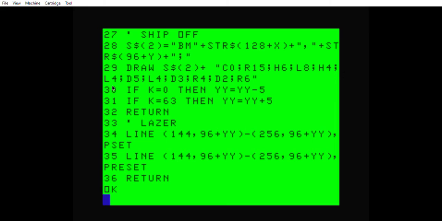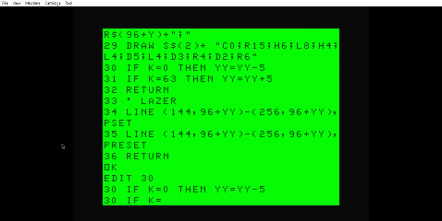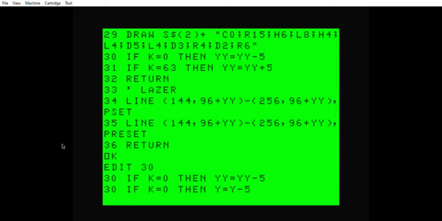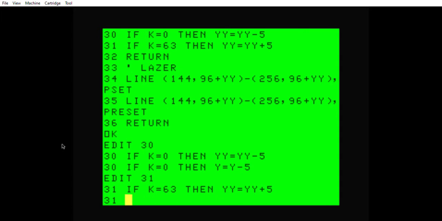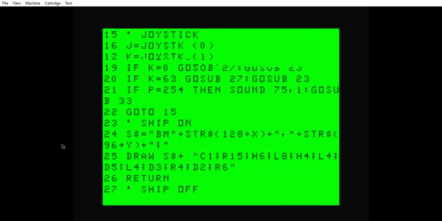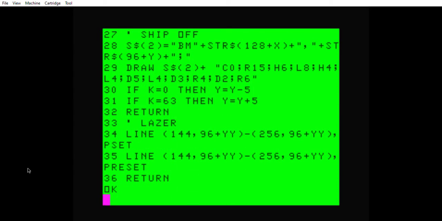We need 30, 31, 34, and 35. So edit 30. Just delete one of these Y's. Edit 31. We're going to delete this. List this. And there's only 2 more lines, so hang in there.